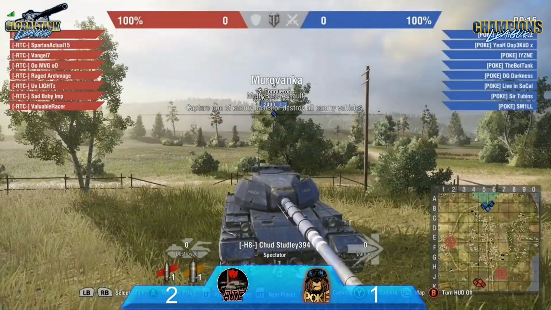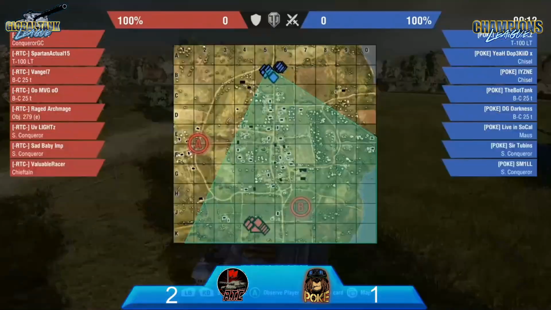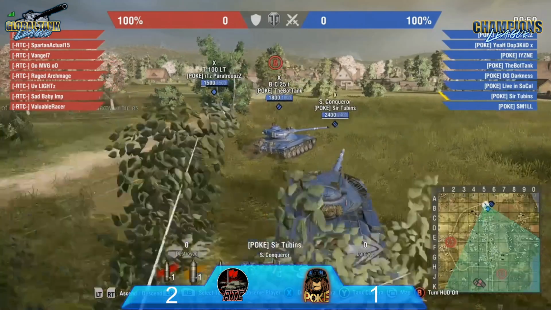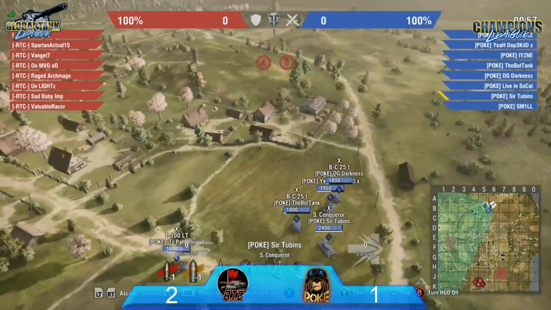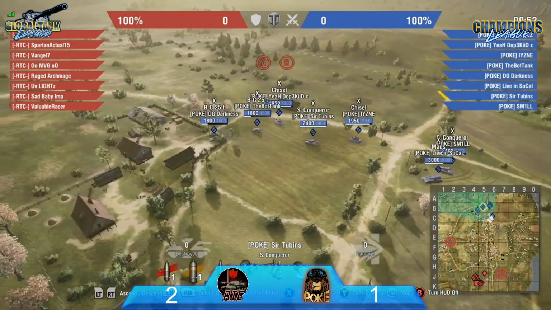Alrighty, here we are. We're back. RTC versus Poke again. RTC are now defending on Miro. They have a Conch GC, a T100 LT, 2 Batrats, a 279E, 2 Super Conchs, and a Chieftain. Poke on the attack have a T100 LT, 2 Chisels, 2 Batrats, a Mouse, and 2 Super Conchs. Curious to see what they're going to do here.